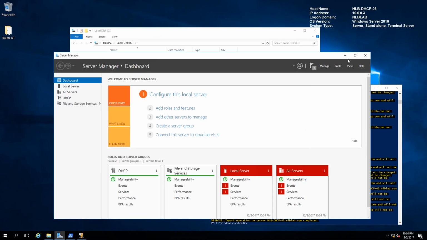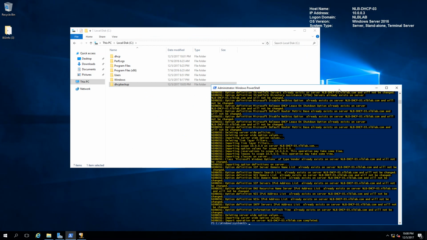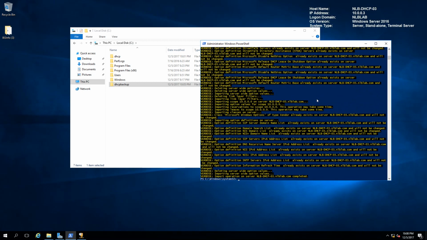So this, guys, is how you can migrate a DHCP from 2008 to 2012 and 2016. This is how you can migrate the DHCP from 2012 to 2016. And the methods that I showed you do not need to be done in the way that I did them.